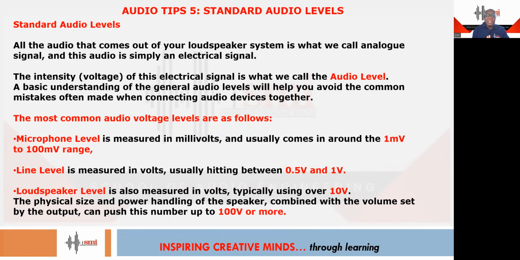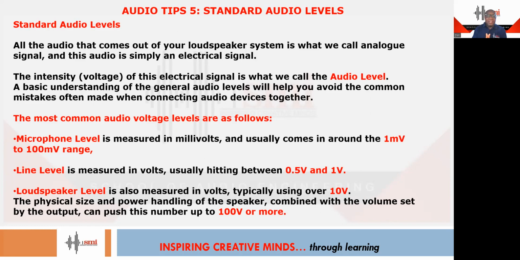Microphone level is measured in millivolts and usually comes in around the 1 millivolt to 100 millivolt range. It is not up to 1 volt, so our equipment cannot work with it. That is, when your microphone captures an audio sound wave and converts it to what? To an audio signal, the intensity of the voltage that is there is less than 1 volt. And believe me, your mixing console and the rest of your audio equipment cannot work with it. That is the reason why a preamplifier is needed to boost that signal to a level that the mixing console can work with.